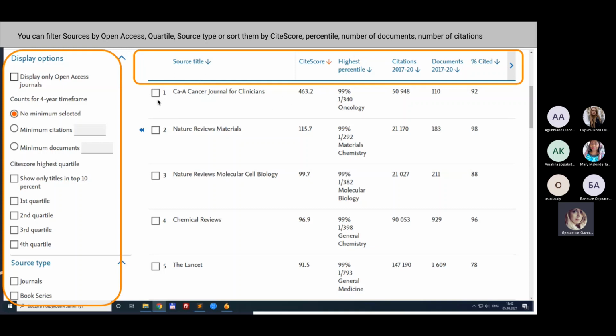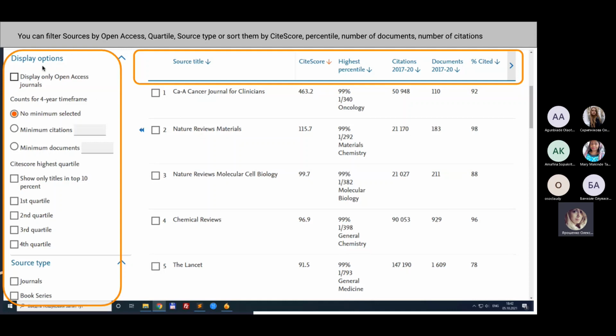So we can see the first places in this list. These are the most prominent, the top in ratings, the most popular, the biggest international journals that are indexed in Scopus. They are on the first places. But you can search through this list if you have the name of the journal that you are interested in, or you can just type in your subject area, or you can type in the ISSN number of the journal, etc. You can filter this list.